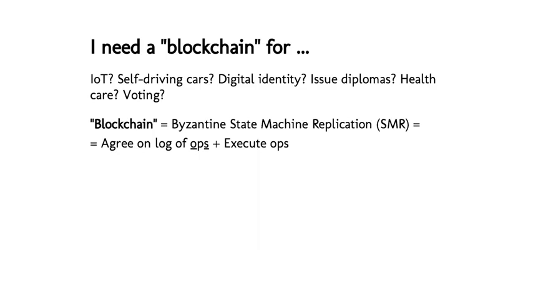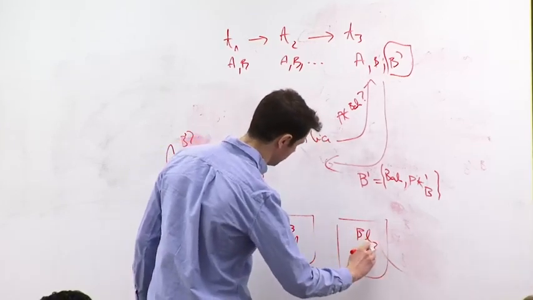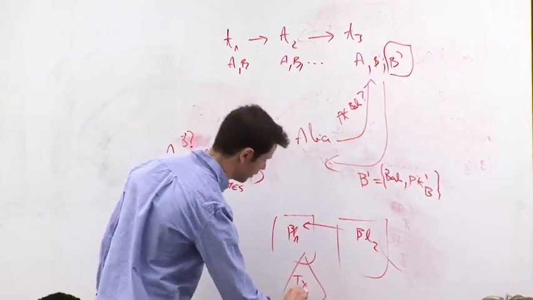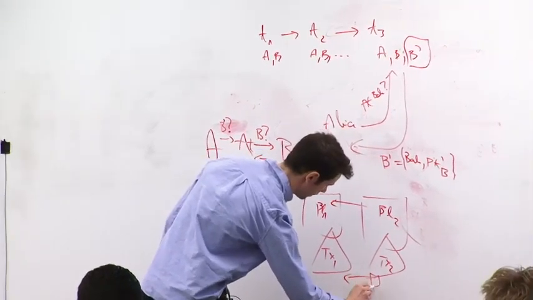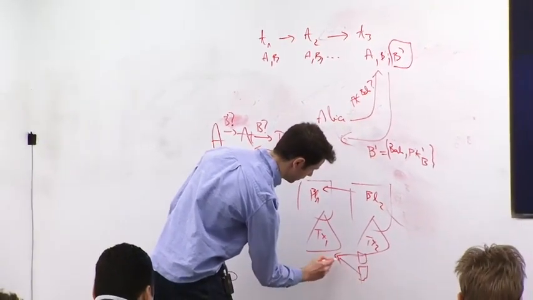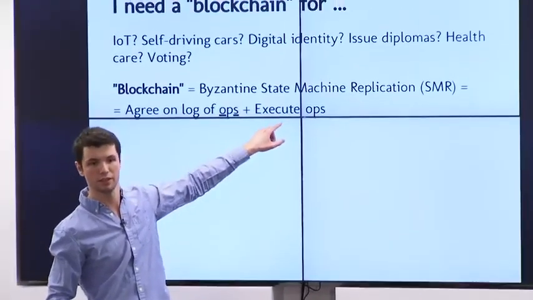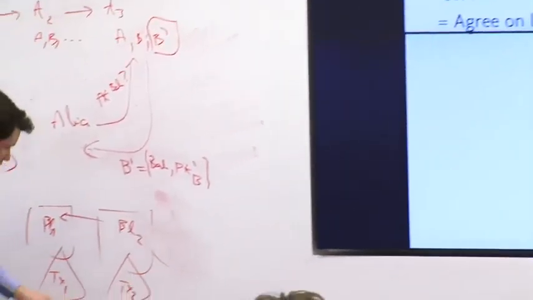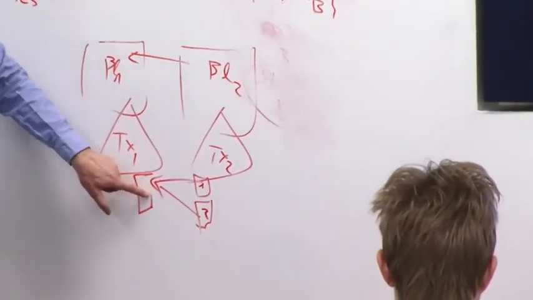But let's put it another way. In Bitcoin, you have block 1, and then you have block 2, right? And there's a hash pointer, and there's a bunch of transactions here. And remember that what prevents me from double spending something, like I can have 2 transactions in this block that double spend the same output, is exactly this execution stage. Because in the execution stage, when I execute this first transaction and I mark this output as spent, when I execute the second transaction, I cannot spend that output anymore.